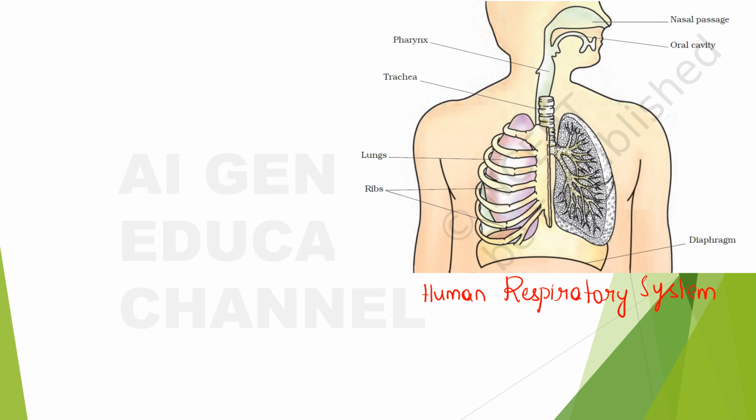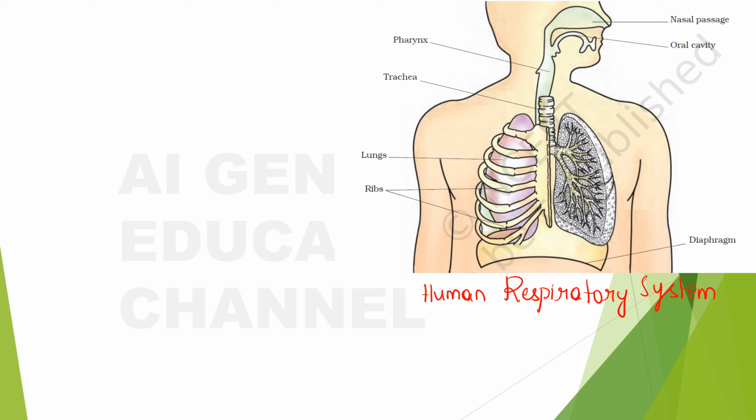And these lungs are protected in a rib cage, and this is called the diaphragm. And here this pharynx is the common part for the oral cavity and also for the nasal passage, right? So the air and the food both will enter and pass through the pharynx, okay? And there will be the larynx here, also called as what? Do you remember what the larynx is called as? Tell me. It's called the voice box, right?